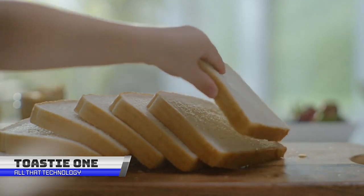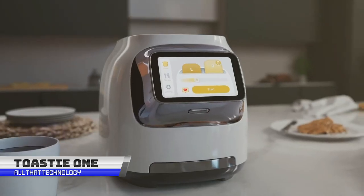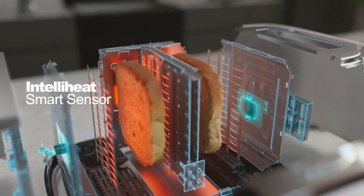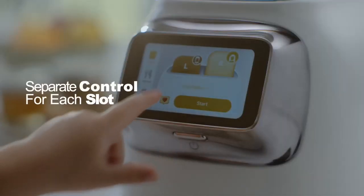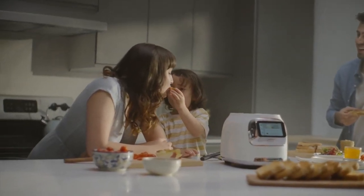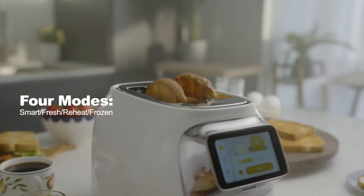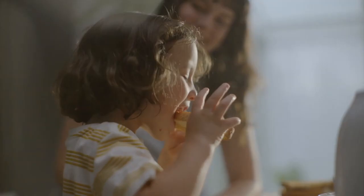Calling all foodies, are you tired of your toast coming out too burnt or not crispy enough? Well, get ready to meet your new toasty best friend, the Tineco Toastie One. This toaster is the answer to all your toast-related problems. So first of all, the Toastie One will automatically adjust the heat and time to give you the perfect slice of toast every time. And if you have a preference for a certain type of bread, well, no worries, you can customize the slot size to fit almost anything from thin sliced bread to thick bagels.